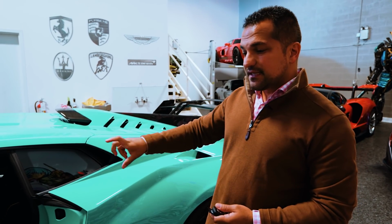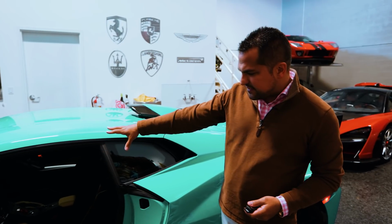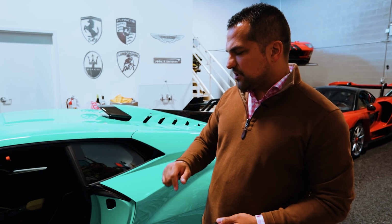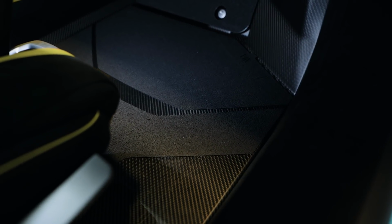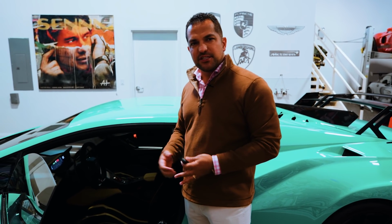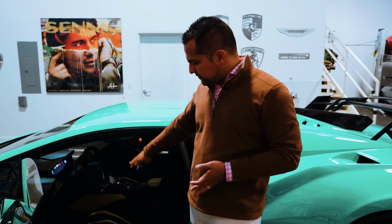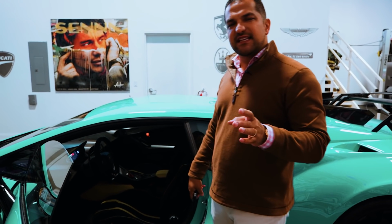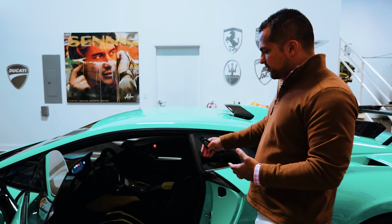Now, they've been consistent throughout. They've done the carbon on the door, on the edges on the inside like in the vents, and they follow through with the carbon on the center console and in the back of the seats; the seats are carbon. But one of the things you can actually option, which I optioned for $5,000+, is these beautifully made carbon fiber floor mats. Now, if you've previously interacted with carbon fiber floor mats, they're incredibly annoying because they always get damaged. Like I have them in the SVJ and they look like crap very quickly because your heel keeps hitting. They've redesigned this whole concept for this particular STO, and it looks amazingly better than the previous generation. So if you were hesitating on carbon floor mats before because you were dealing with terrible craftsmanship that would break, well, they've improved this.